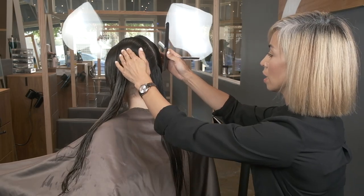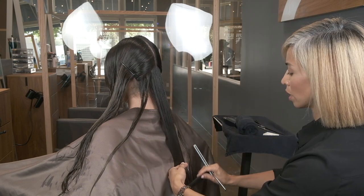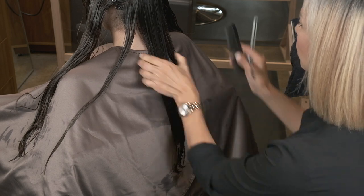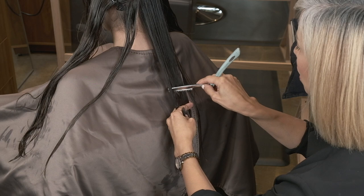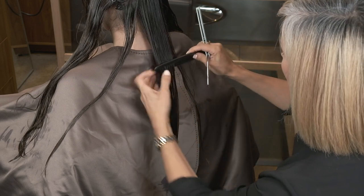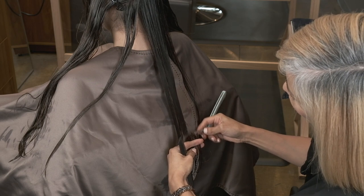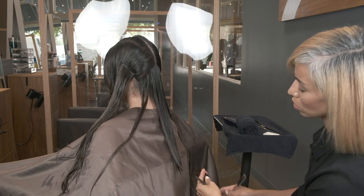I'm just combing her hair down. When you are using your razor, make sure that it's really sharp, that it's fresh. If you feel any sort of snag, it starts to hurt the client. I personally like a nice sharp blade because I also feel like I have a lot more control. I'm going in with not a super broad stroke, but also not a very small stroke — kind of like a medium stroke — because I want there to be structure, but I also want it to be soft.